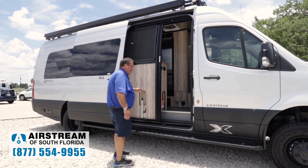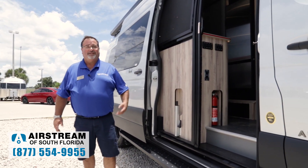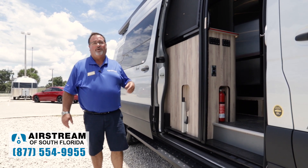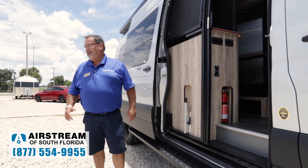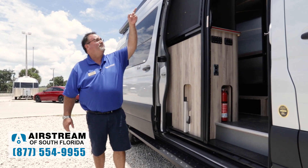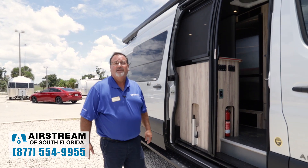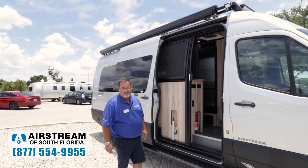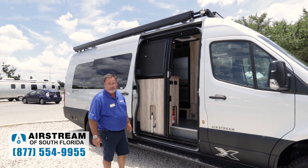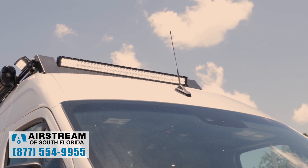Another unique feature is the fact that you can set a table up outside. You've had a great day of fishing, now you want to sit back, relax and watch that sunset — have your tea, coffee, cocktail, whatever your choice. Put your awning out. If you're sitting with company around the fire and need a lighted workstation, you've got great lighting on these Interstate X's. All the way around they've got great LED light packs on all four corners, plus a great big light bar on the front for off-roading at night.